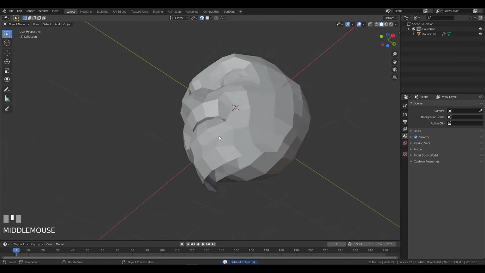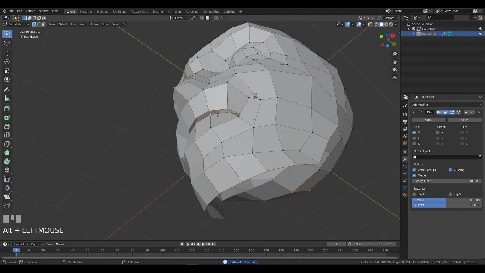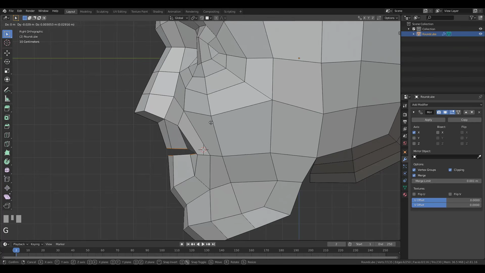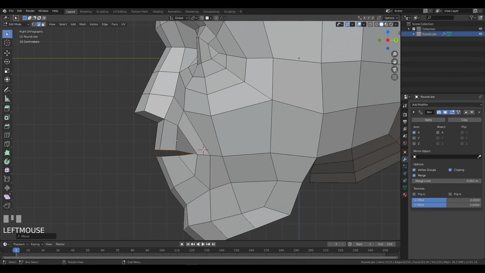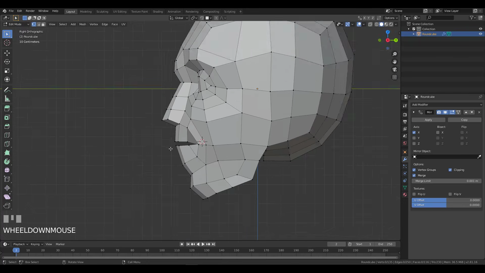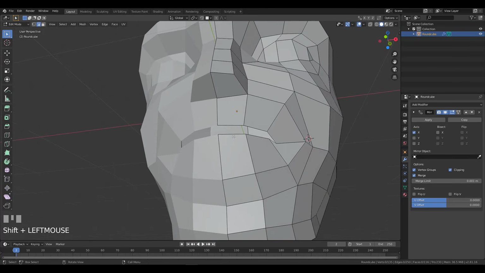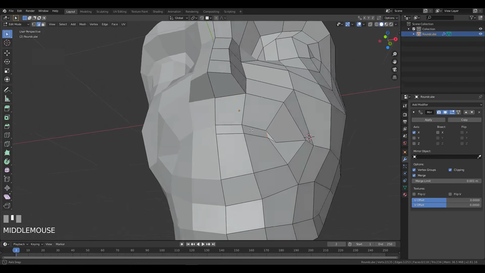I'm going to remove the cylinder, remove the snapping by pressing Alt Shift Tab again, sorry, and I'm going to select this loop then, and as you can see, I can push it a bit further like this. I'm going to do the same thing then for the eyes. I'm going to connect the things.